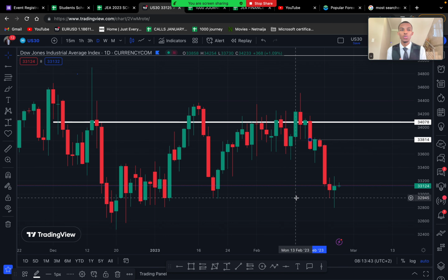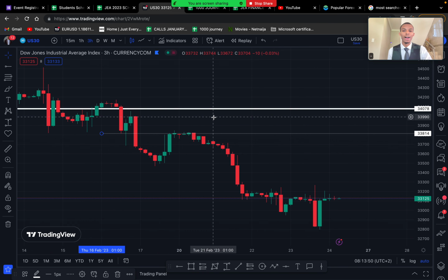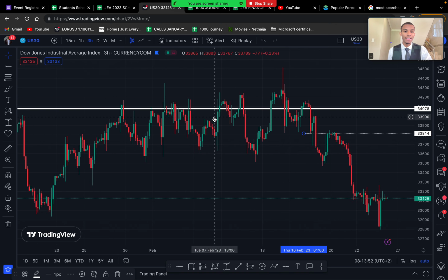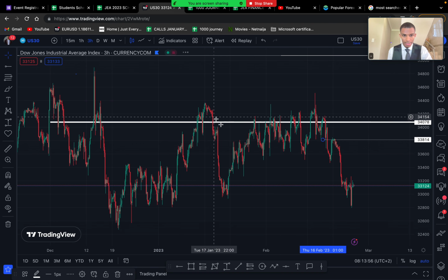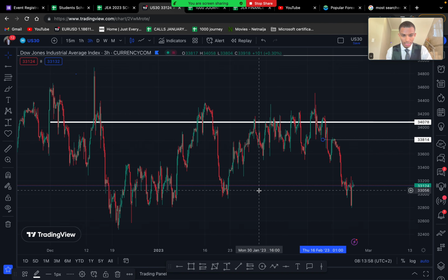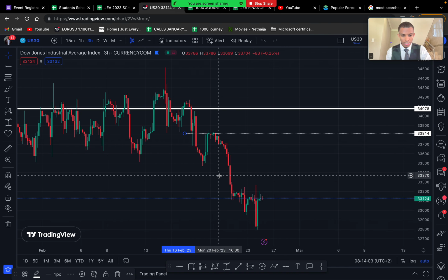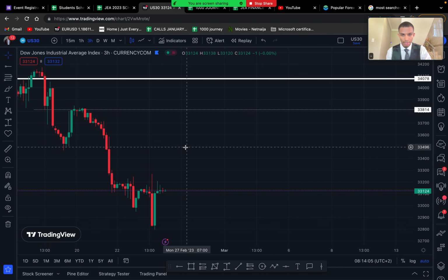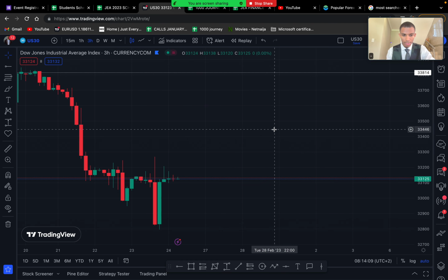So now we're gonna go to the 3-hour chart. A 3-hour chart, that's where we see our trend lines. So I start doing my trend lines using the 3-hour chart to see if I have a trend line that I'm missing. So I see a trend line there, okay, but I also see a small trend line right here. I see a very small trend line.